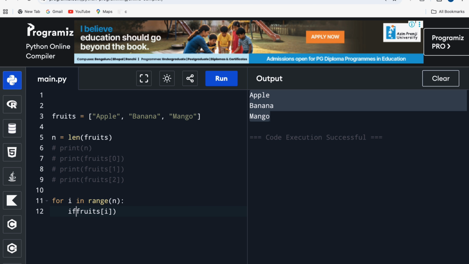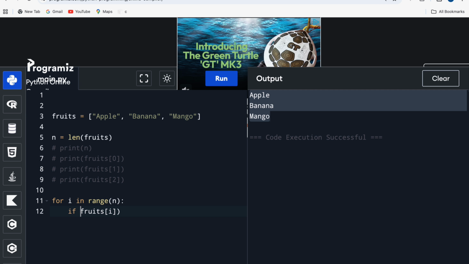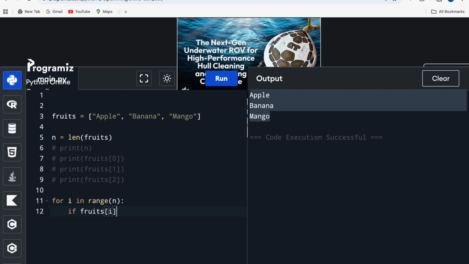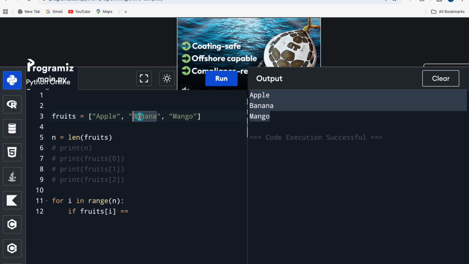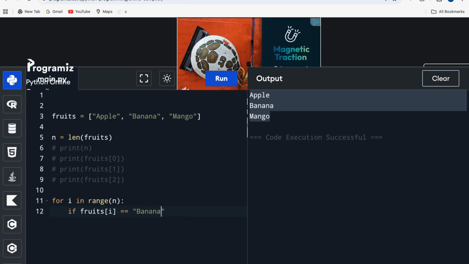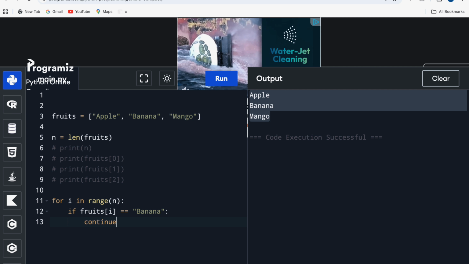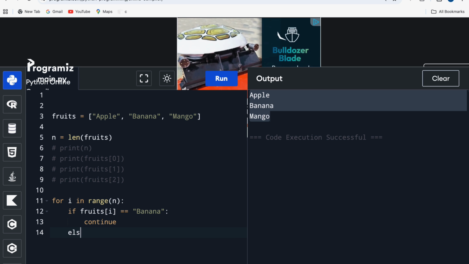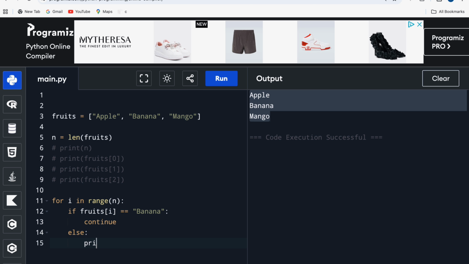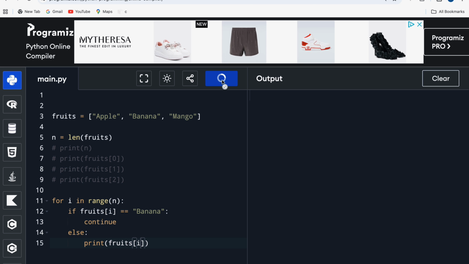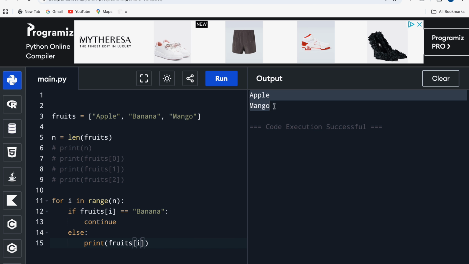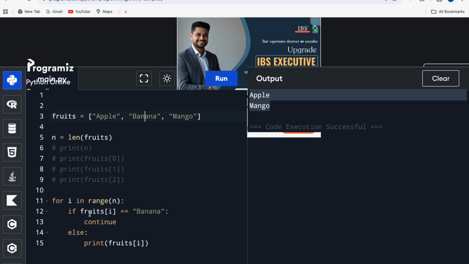Here if fruits of I equal to banana, then continue, else print fruits of I. Now here you can see apple and mango printed, banana which is not printed because we applied condition here.